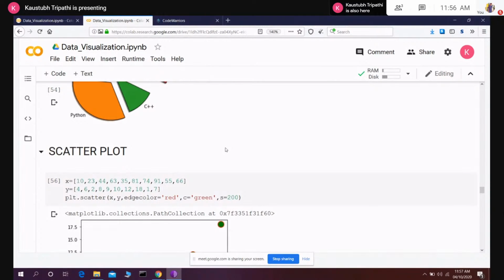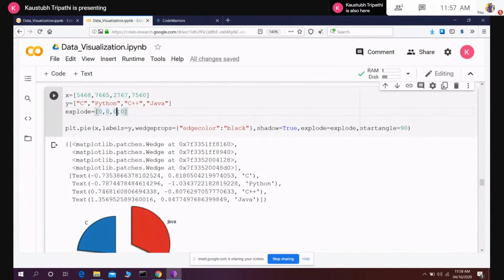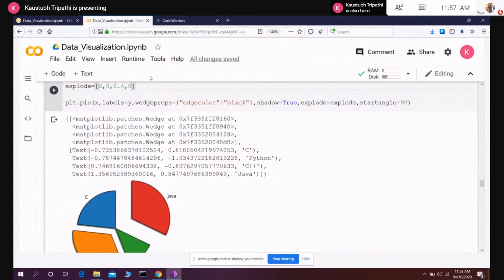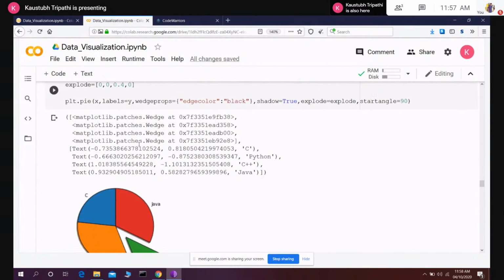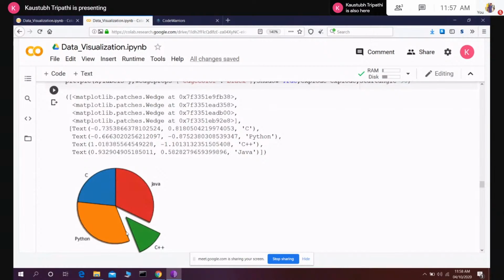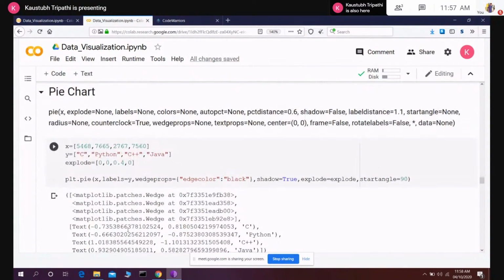Okay, does explode only apply to the highest number of values? No, explode applies to whatever we provide over here. Okay, let's change it. C++ was in the list. Take the explode list as a width. We are saying everyone else should be at 0 width, but the width between C++ and the pie chart should be 0.4. Now if I run it, I see C++ came out of the pie chart with a width of 0.4 from all the sides. That is the concept of explode.